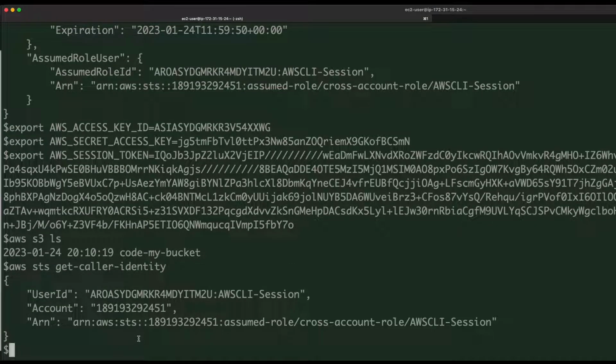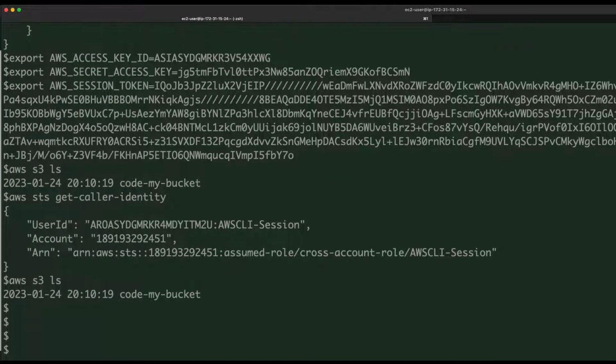and this is different. Now you can see it's using the assume role, the cross account role. So currently the AWS CLI in this terminal uses the cross account role for this session to connect to the AWS account. That's why if I run aws s3 ls, it returns the S3 bucket in account B. So this is how you can access resources from another AWS account.